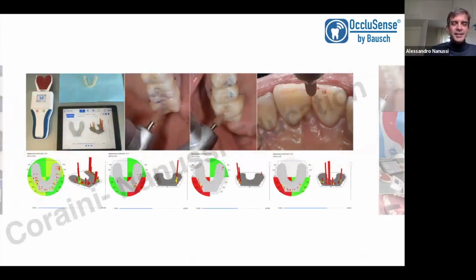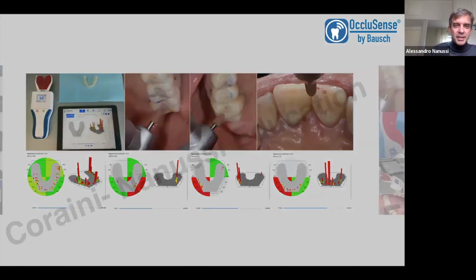And let's check the occlusion with the OccluSense. It's important for us to check occlusion with OccluSense because I need to quantify the load, and also I need to find the precocity of contacts. Without the OccluSense, I can only see the final situation after the moving of the jaw, in the assessed position during the clenching. But I need to see the precocity. Well, you can see that, for example, on the upper first molar on the right side, I have an important precocity. And also on the left side, I have precocity, the same precocity that created problems 9 years ago. Well, it is important to correct this precocity immediately.